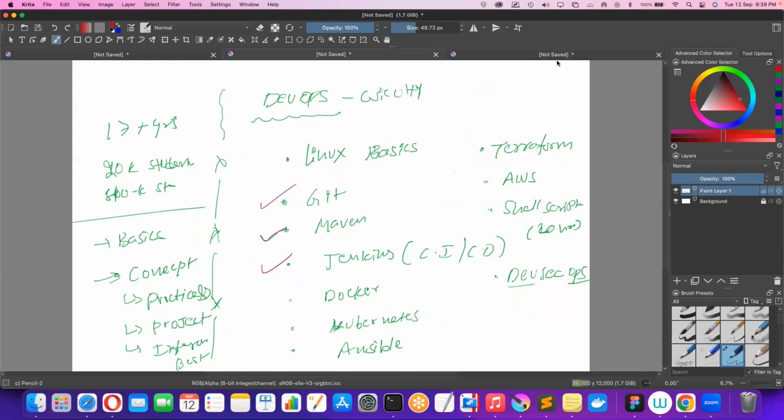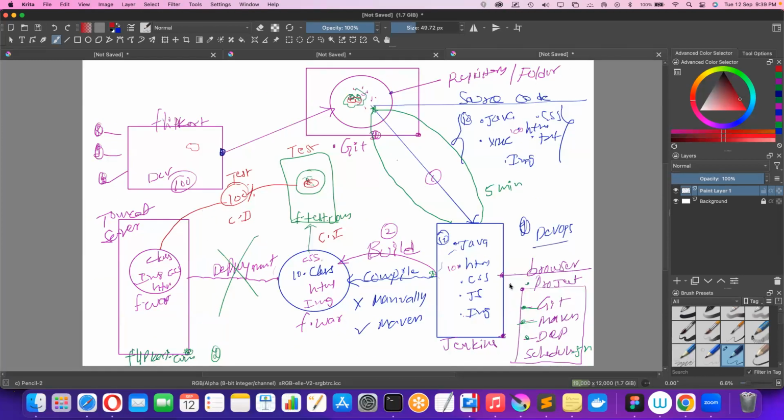So as a DevOps engineer, we will learn Jenkins. That means we launch Jenkins in the browser, and then we should know where to give that Git URL, where to give that Maven command which will compile the code. What is that command which will copy the WAR file into the environment, and then where to schedule that 5 minutes. You set an alarm on your mobile, right? So in Jenkins, we should know how to set that 5 minute trigger, for example. Correct? So as a DevOps engineer, we automate this using Jenkins.